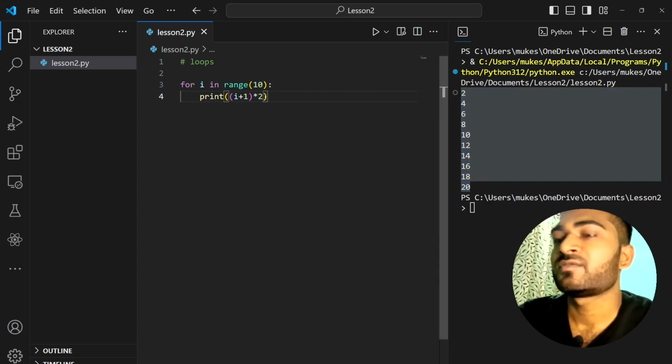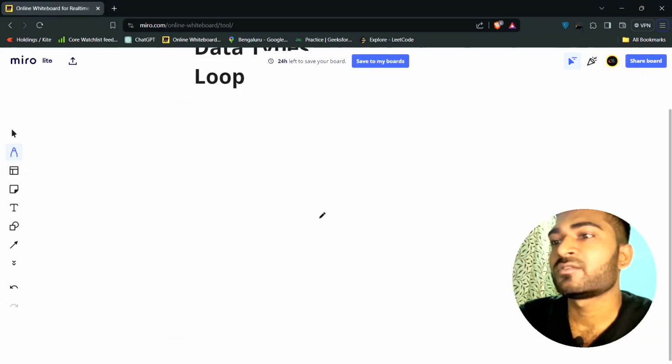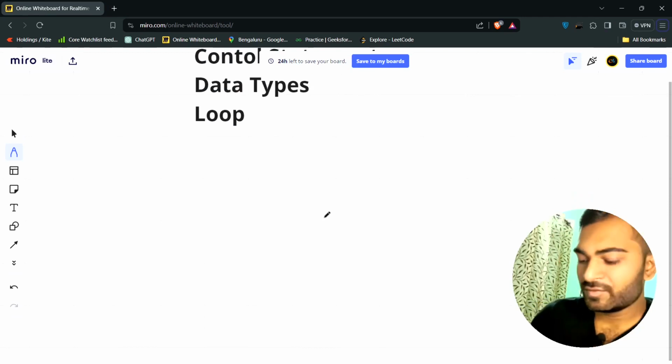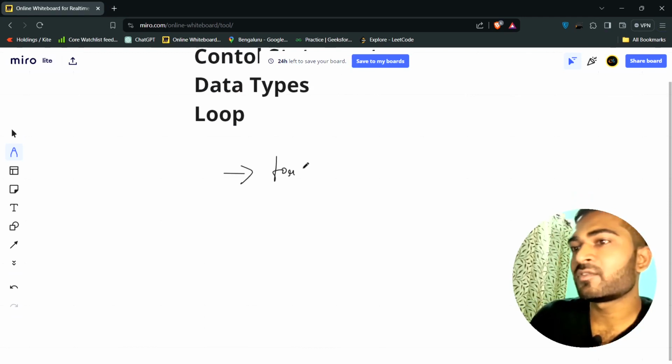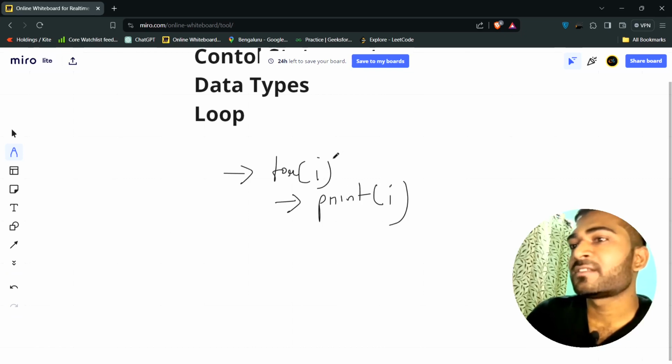Let me be very clear. Let me try to explain how this is happening. Every time, that particular statement under the for loop, the print statement, runs. How many times does it run? It runs for 10 times.